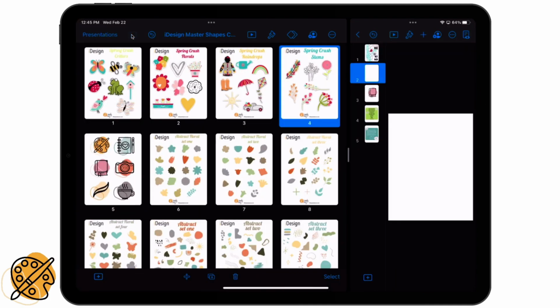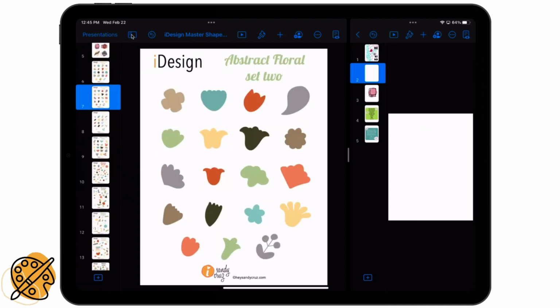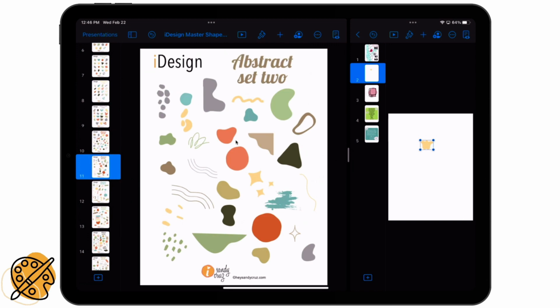So let me go ahead and press the view button. And depending on what shape I'm going to start designing with, I'll make sure that that slide is highlighted so it's opened up on the slide. This is really thumbnails of the slide, and I keep calling them slides, but hopefully you are still able to follow along even though I'm calling it the wrong thing. Okay, so now that I have this slide open, I can just press and hold and drag and drop onto my design space. So let me go get a couple more things for my design.